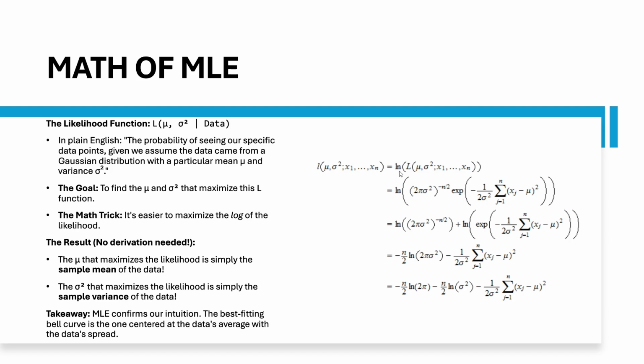So we always take the log, because it's easier to maximize the log of the data. Whenever you take powers, it becomes a multiplication with a constant, and log of xy becomes log x plus log y, and so on. So it is easier to derive, easier to maximize, and easier to scale anything done in the log function. So here we take the log of it and then you spread it out.